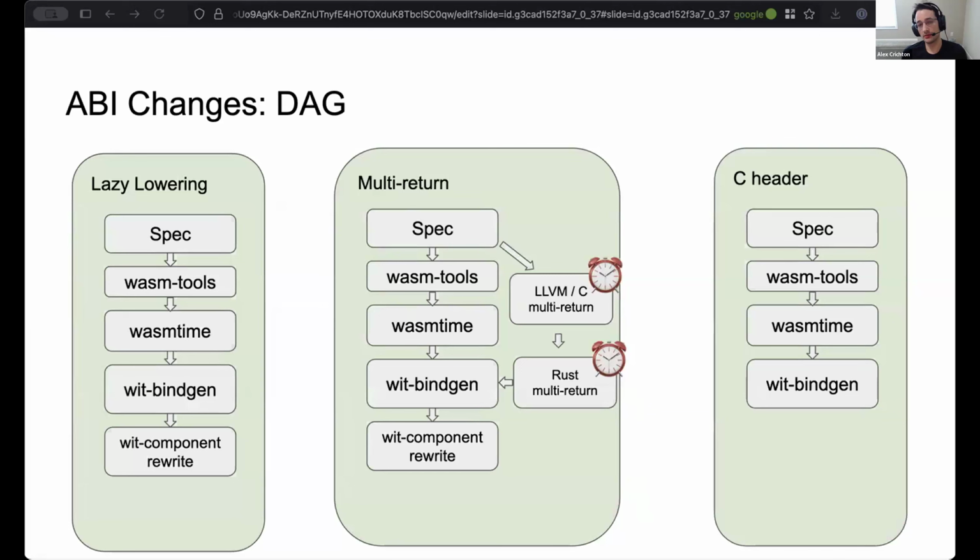So instead, what I think we should push for is to separate things out as much as possible. So have lazy lowering be entirely independent of multi-return, which is entirely independent of a new API, which will line up exactly with what the C API defines. This does mean that multi-return, for example, still has a larger release cycle because that is affected by LLVM. However, this is one where the design is a little more clear.